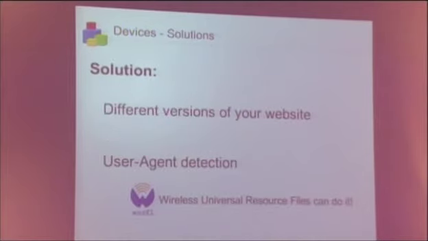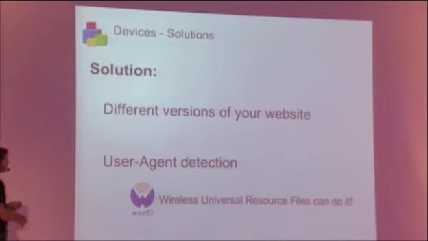So the main solution that most people are adopting is to develop different versions of your website. A version for older phones, a version for HTML5 phones, that kind of thing. So usually you're going to use user agent detection. So can I ask in the room who knows what a user agent is? That's pretty good, much better than the students yesterday. So you've progressed. I'm still going to explain for the rest of the people.